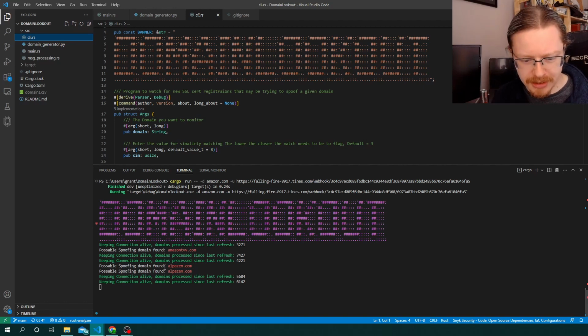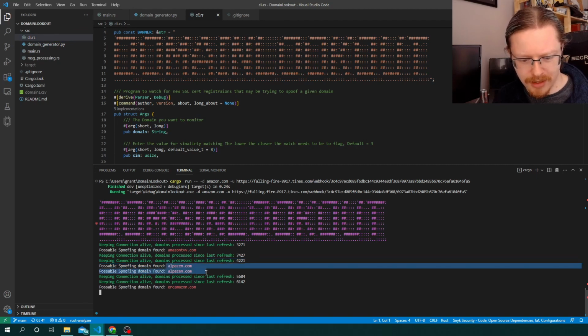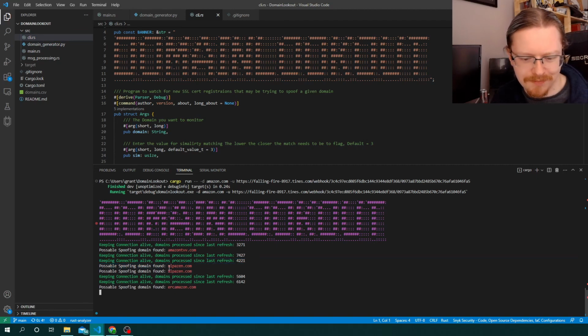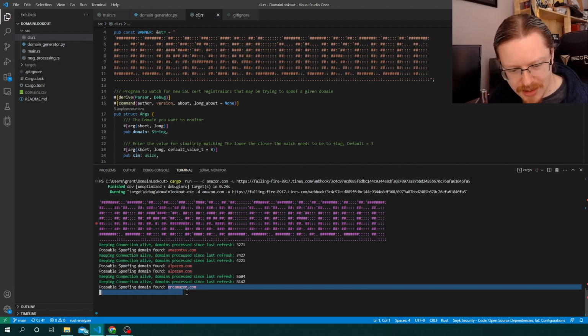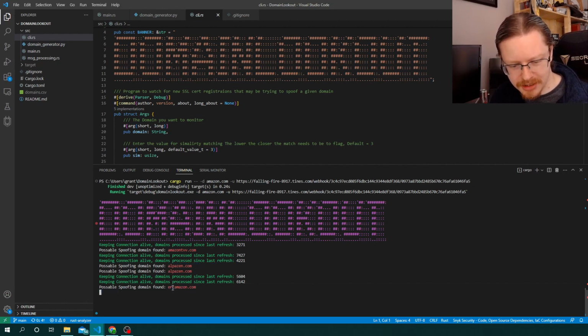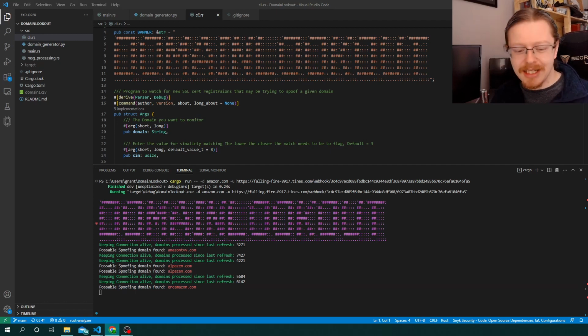Oh yeah, here. So you can see it's found a spoofed domain, and this is alpa whatever. I doubt that's anyone trying to spoof Amazon. Even this one, ERC Amazon, I can see why. It's just got ERC on the end, but probably nothing. So I'm actually going to scan this one in URLScan as well, and we will see. But I'm pretty sure that's just nothing. So as you can see, it is prone to false positives, but it does also find some.